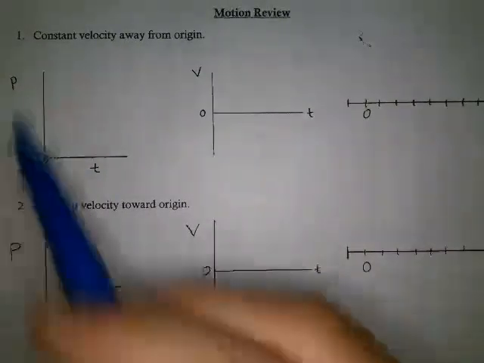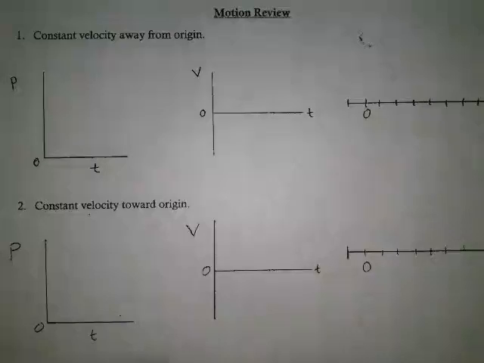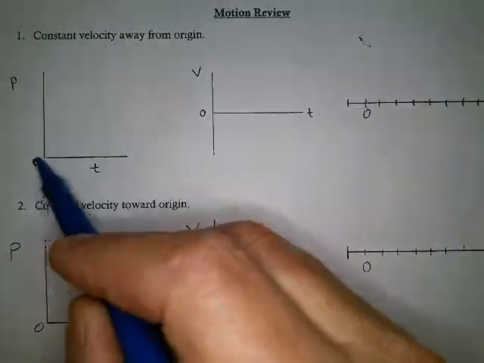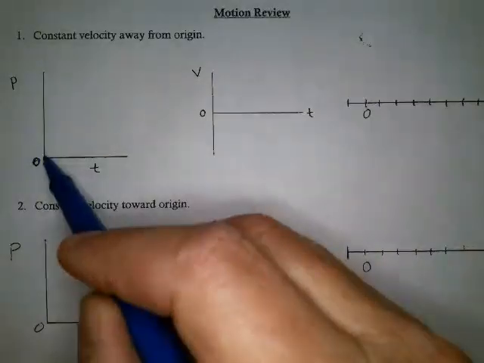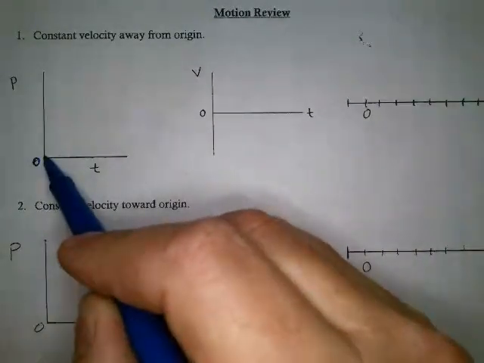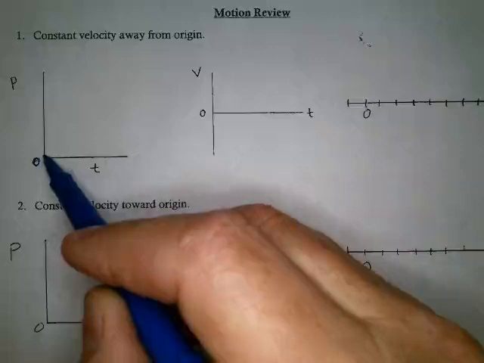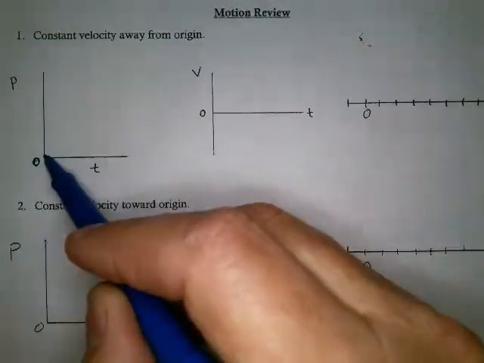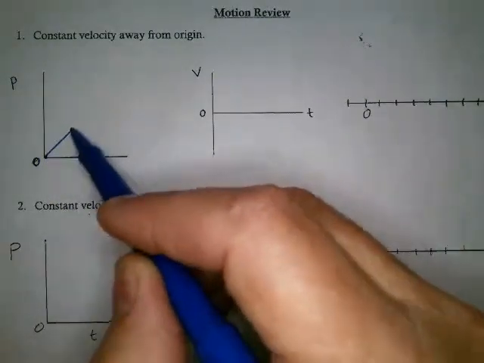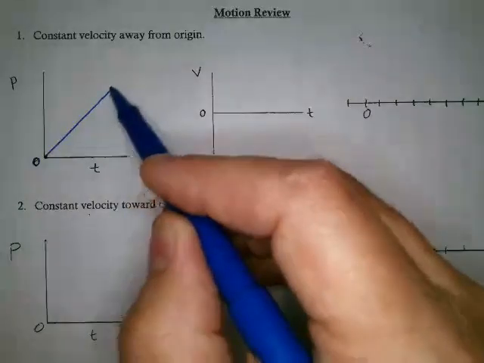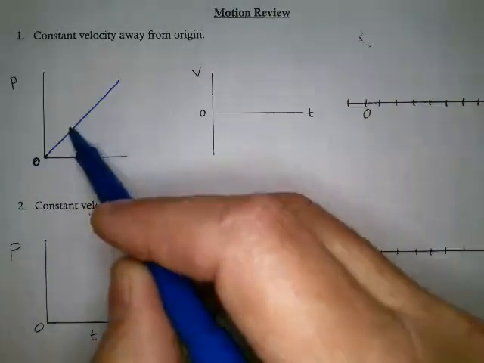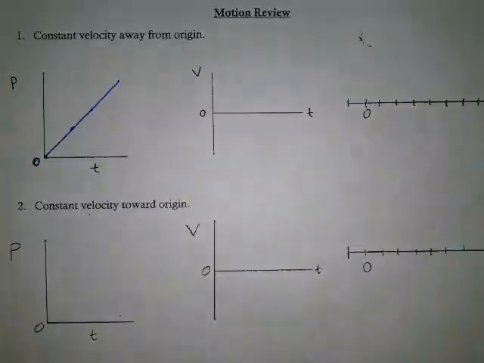If we look at the position versus time graph, this one we're pretty comfortable with. This is like our buggy graph. We're going to start at 0 position and 0 time, at the origin, at the start line, and then we're going to move away at a constant velocity, which means the slope of our line is going to be a straight, unchanging slope. If we took the slope at any 2 points on this line, it would give us the same value. So that's moving away from the origin at a constant velocity.